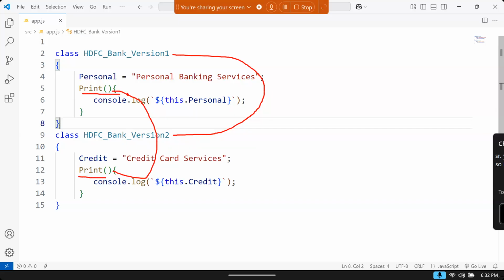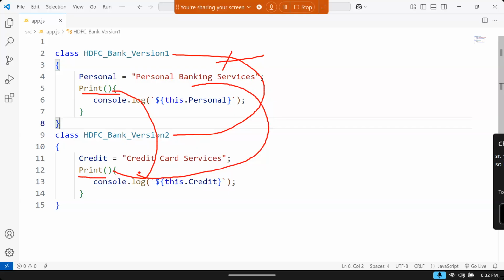Then issues will come. So without creating a relationship, we must be able to access members of one class in another. That is called aggregation. Aggregation is a mechanism of accessing members of one class in another class without configuring any relationship between the classes.